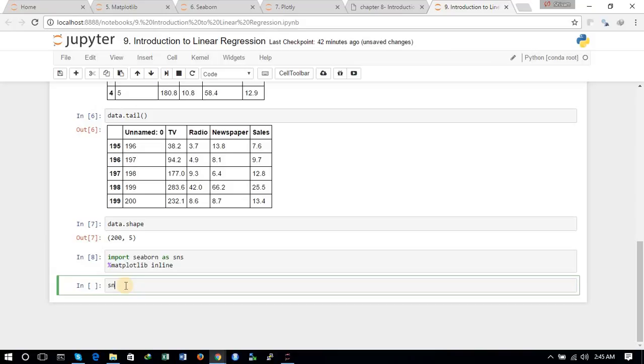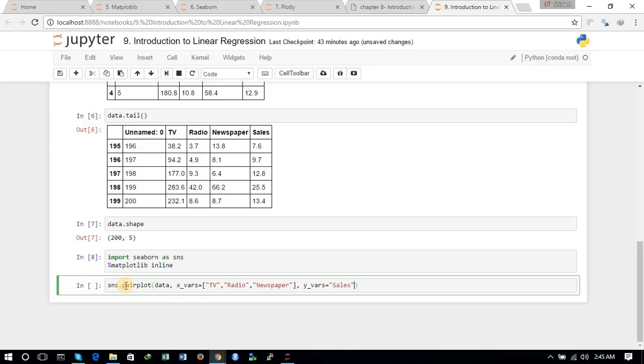So let us build a pair plot where we define the data, and we want the x_vars to be TV, radio, newspaper, and we want the y_vars to be sales.